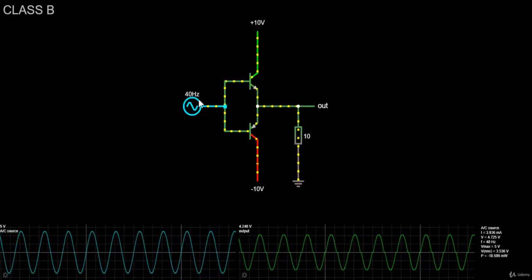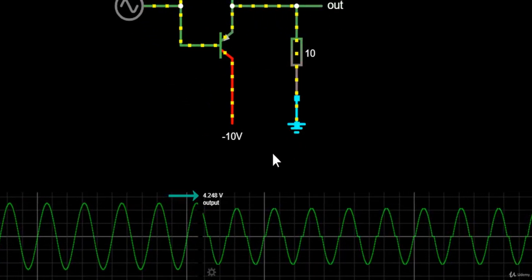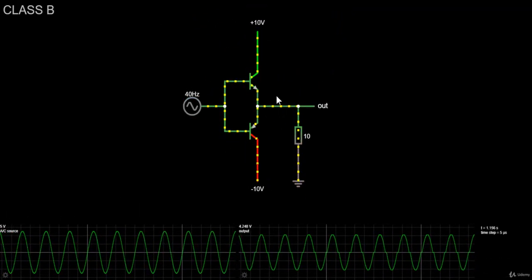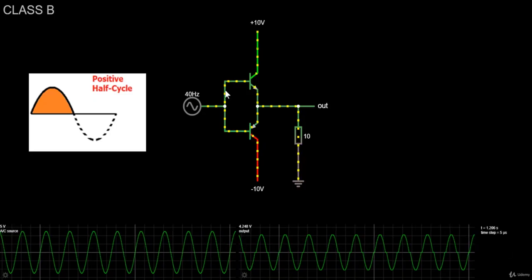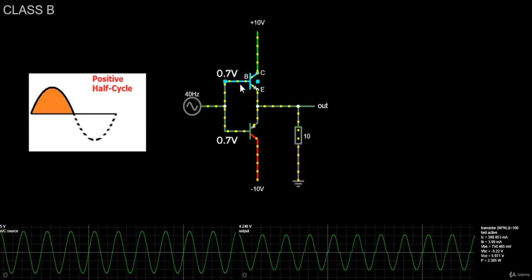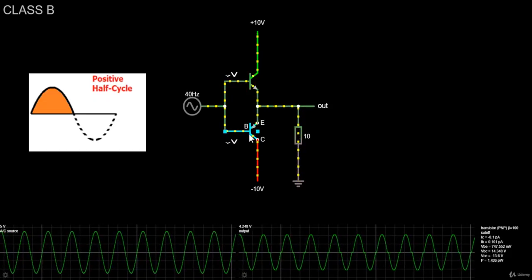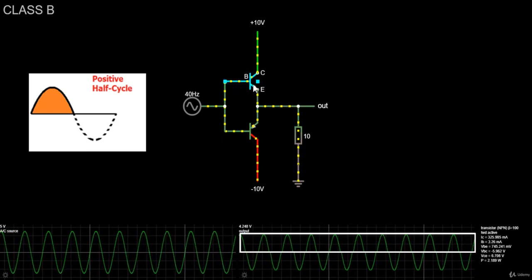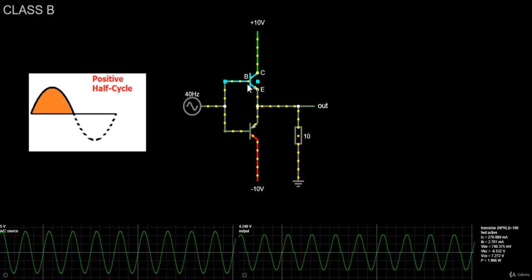The input signal comes from a signal generator that outputs an AC signal of 5 volts, and the output voltage is less than 5 volts by one diode drop. What an amplifier, right? Hold on and you will see why it is so useful. So during the first positive half cycle of the signal, the two bases will become positive, right? When the positive half cycle reaches 0.7 volts, the NPN transistor will start conducting, while the PNP transistor will be reverse biased. The NPN transistor will turn on, allowing the positive half cycle to pass through, but of course the voltage of the positive half cycle will be one diode drop less because of the base-emitter voltage drop.